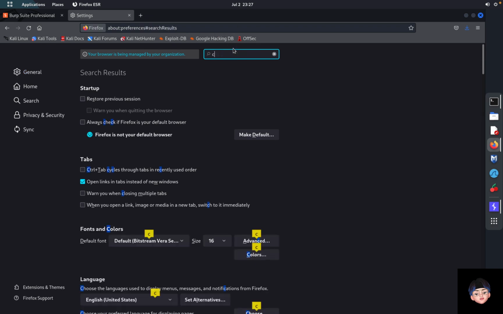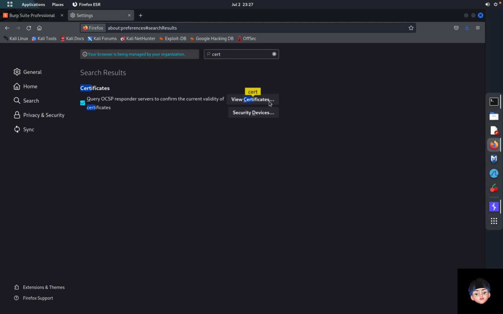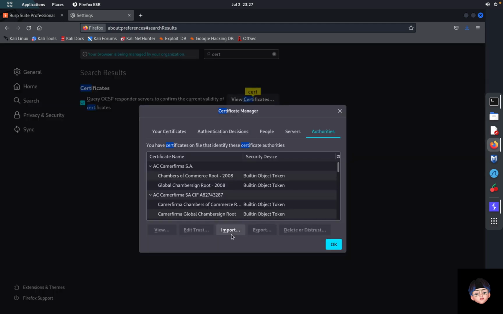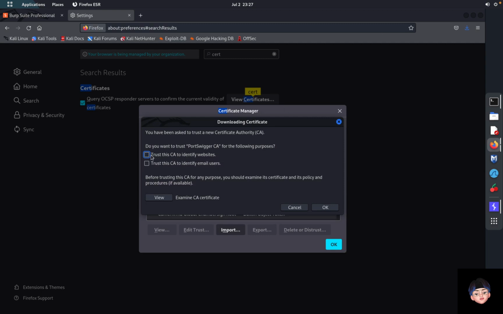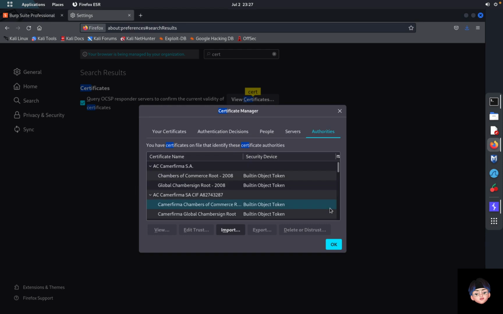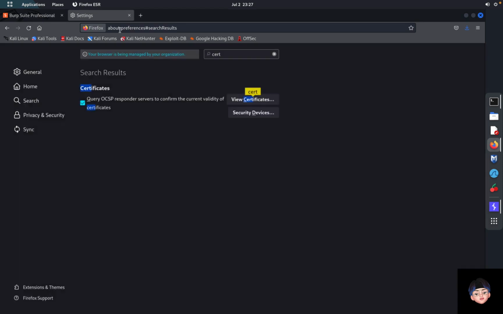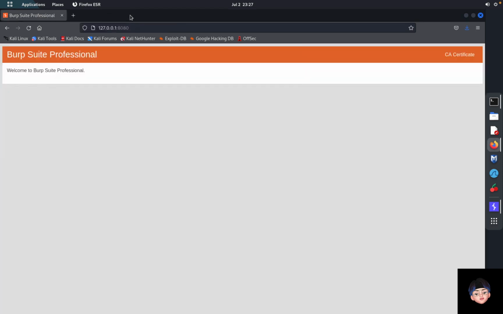So what you can do is just go with cert, go with view certificates, go with import, and just go with the certificate that we have just downloaded, the CA cert. Just go with open. Now you have to trust the certificate. Just check these two boxes and go with OK. Now again go with OK, and now you can intercept the traffic for all the websites in your Burp Suite Professional.